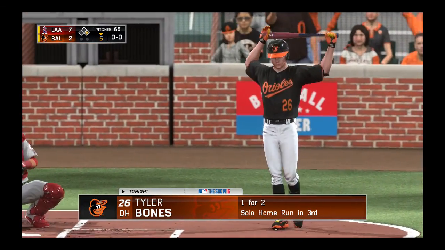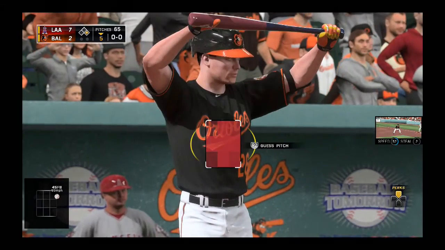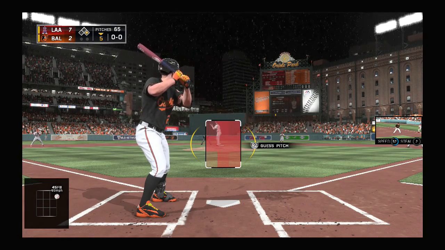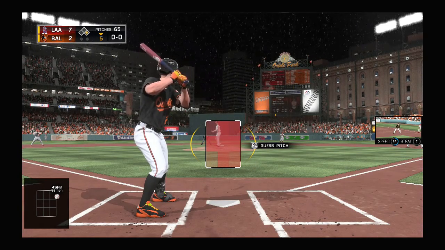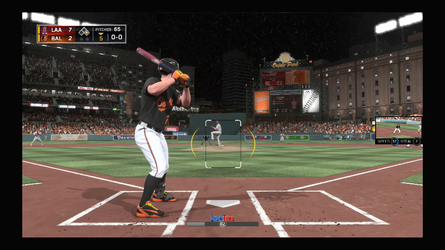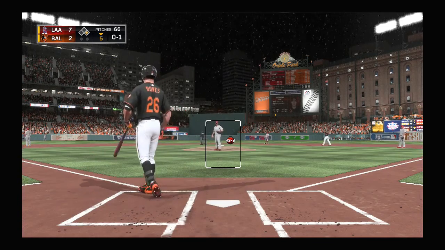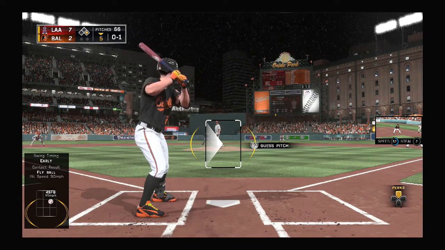Digging in to try it again, Tyler Bones. He went deep in his first at-bat. We'll see what he's got in store for us here. Yeah, he jumped all over a first-pitch fastball in that at-bat and just drove it right out of here. So let's see if he's aggressive early in the count once again. Sends that one out of play for strike 1.